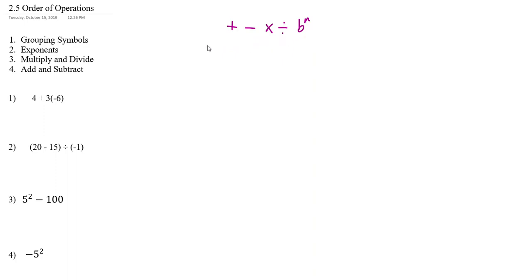And the grouping symbols take a lot of different forms. So we've got the parentheses, we've got the brackets, and then we've got the fraction bar, which is kind of a, well, it means division, but it also means grouping. So that's what we're going to talk about today, and the numbers we're going to use are just the numbers that we're really familiar with, which are the integers. So positive and negative numbers. We're not going to get into any sort of difficult fractions or anything else.